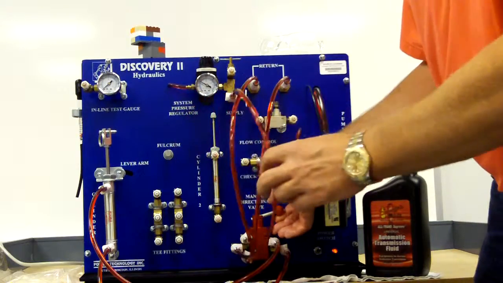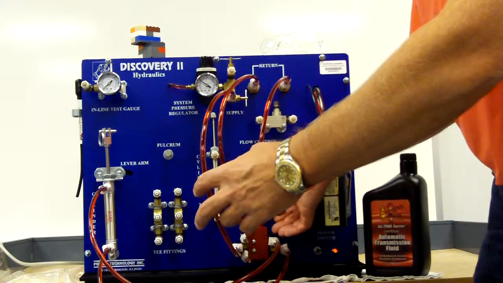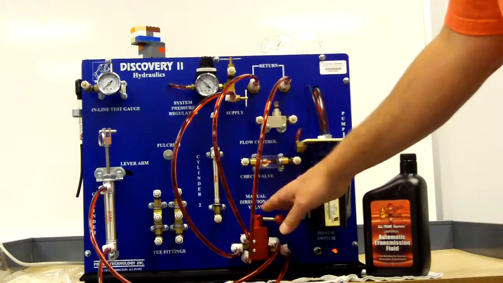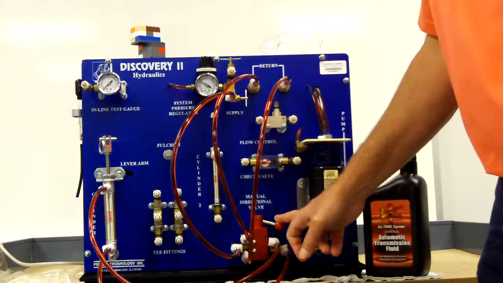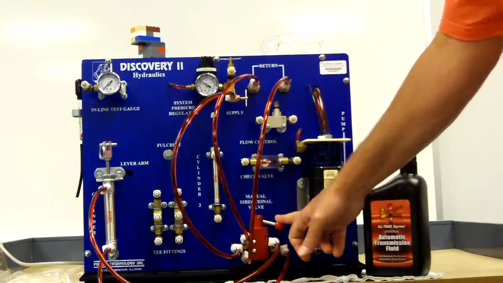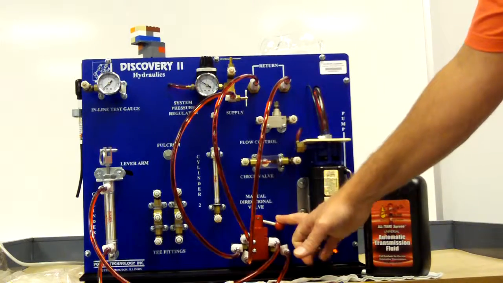If you see close enough, you can see the hydraulic fluid running through the tubes. Push the, stop the directional control valve and push it back down. You can see the directional control valve going back. You can see the hydraulic fluid going back through the tubes to its location.